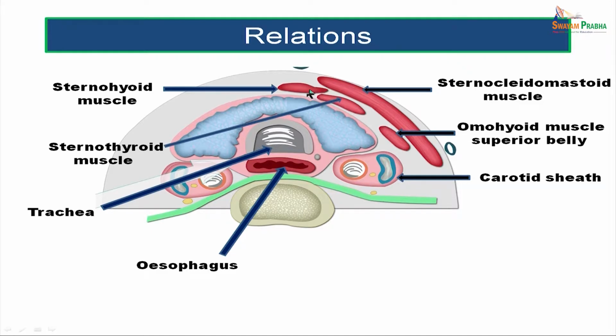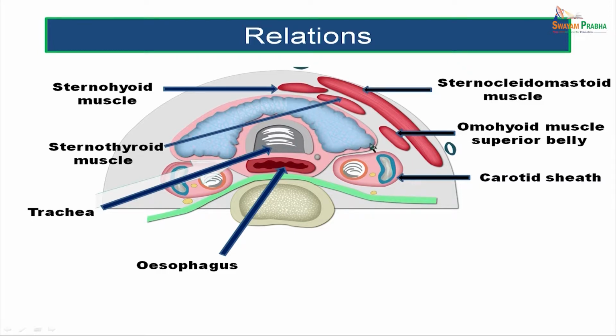So, this becomes the sternohyoid, this is the deeper plane, that is the sternothyroid, this is a superficial plane laterally, omohyoid, superior belly, and this is the sternocleidomastoid covering them, and here will be the pretracheal layer forming the false capsule. Superficial to this will be the skin and the superficial fascia. So, these are the relations of the superficial surface.